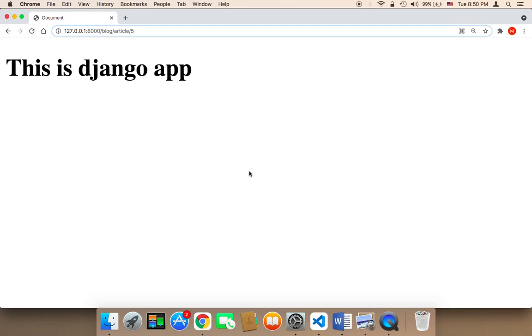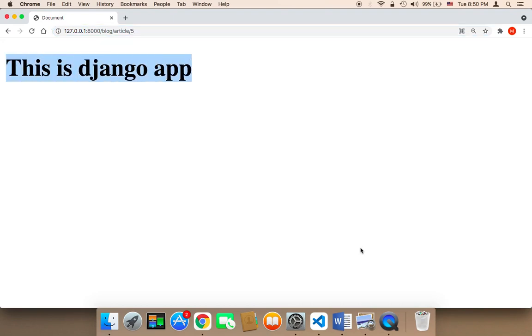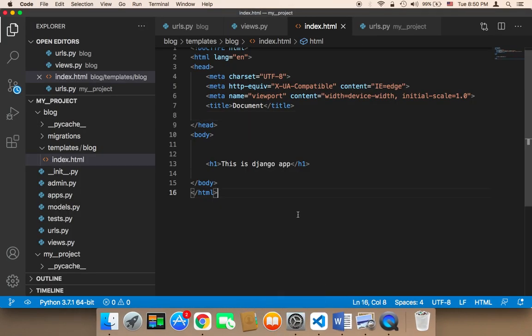So now it's time to learn how to add CSS to our project so that we make this page look better. So what I'm going to do is teach you how you can add CSS. First of all, we need to create a folder that's going to hold our styles.